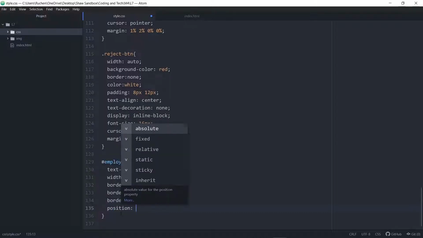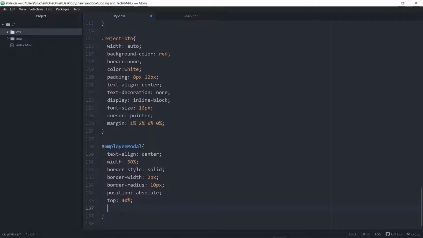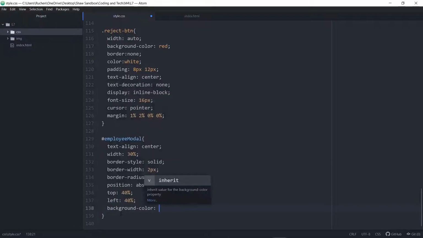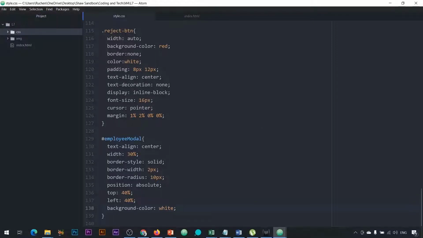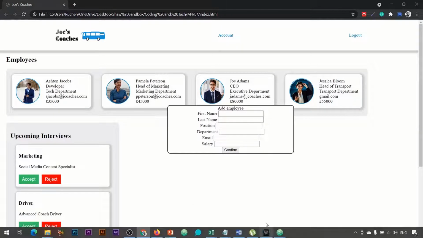Next, I'll work on the position. And I will make sure that this container has a position of absolute. I will set it with an offset of top 40%. And left, in the viewport, 40% as well. Then I'll actually change the background color to white. Excellent. So let's save this up and see what we have so far. So if I head back over to Chrome, refresh, and there we go. You'll notice that it's not initially hidden. This is something we're going to work on at a later stage, but at least it's coming together nicely. So let's head back over to Atom.